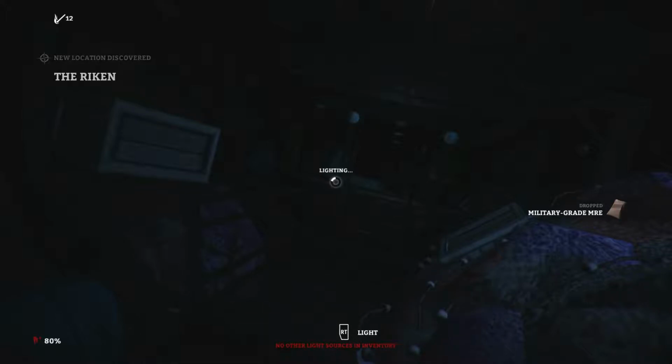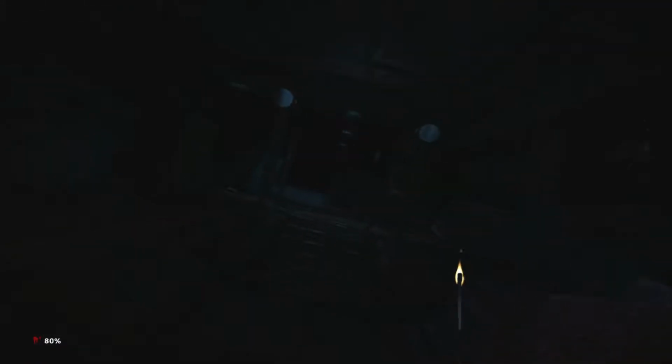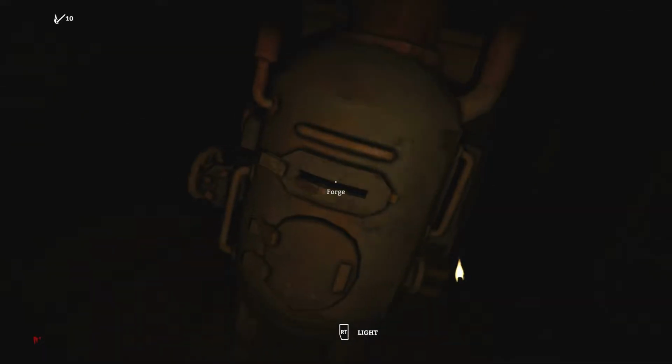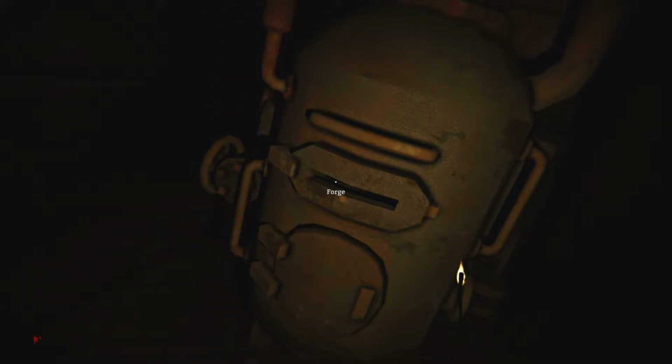Oh wow, I really don't have any lamps or anything left. So this is the hold of the Riken. If you go straight ahead, gotta zigzag a little bit. You will find a furnace and a forge. And that is, in a nutshell, the Desolation Point zone.